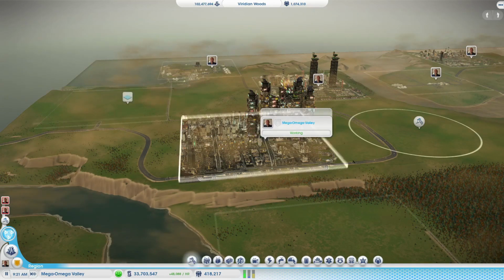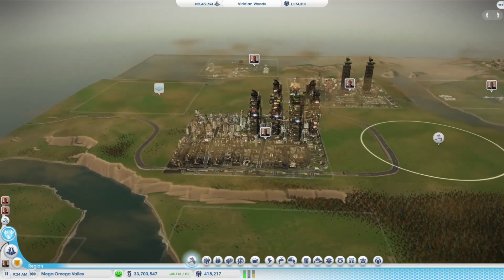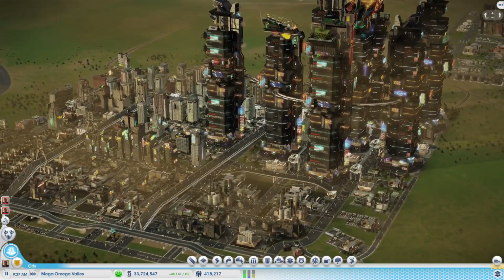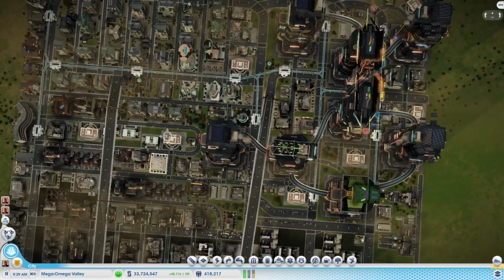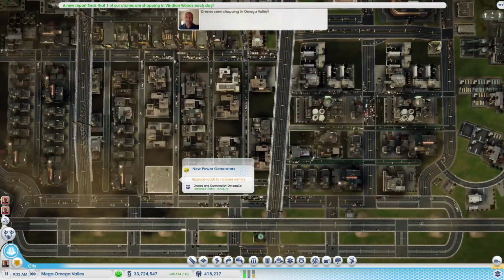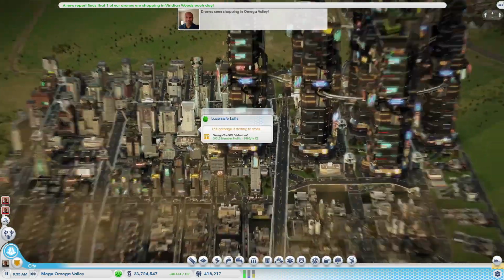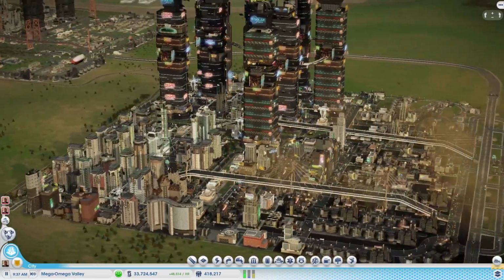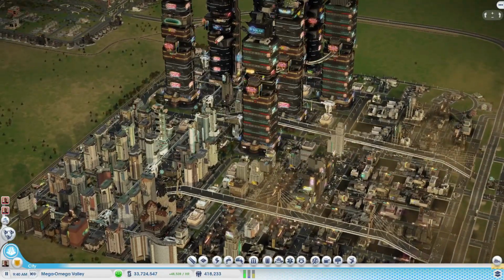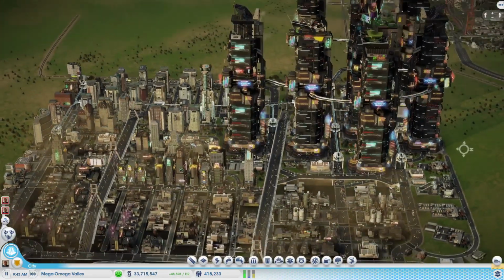So let's talk about this. My population, 418,000. Here's the question. Can I get population higher than that? And the thing that we have to keep in mind about this city is so much of it is dedicated to industry. So the question is, can we provide jobs for a large population, but do it with a smaller footprint so that I have more space for residents? So that's the thing that I want to try.